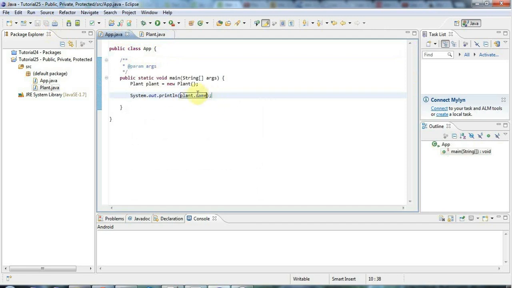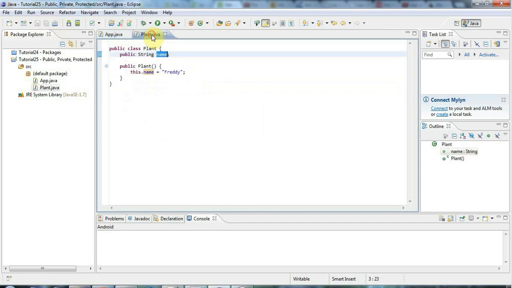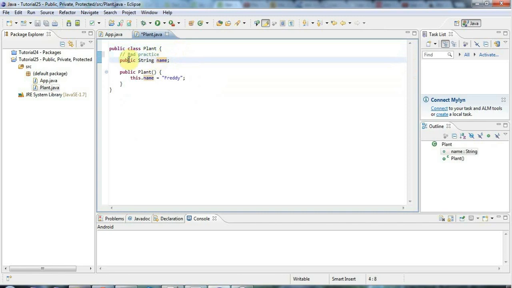Absolutely anywhere where I've got a reference to a plant object, I can access name, and this is usually bad practice, because you shouldn't usually declare instance variables public like this.